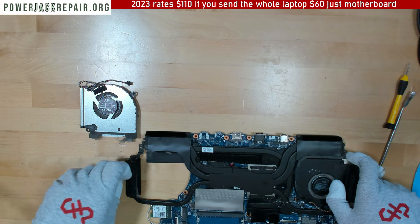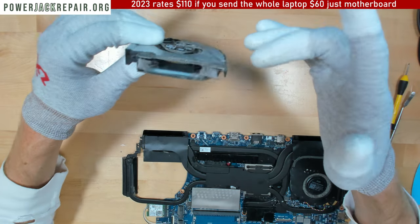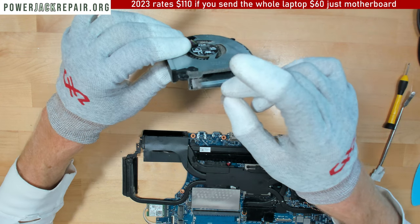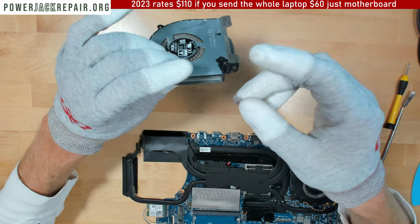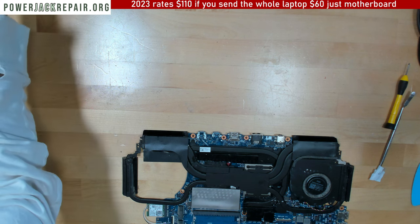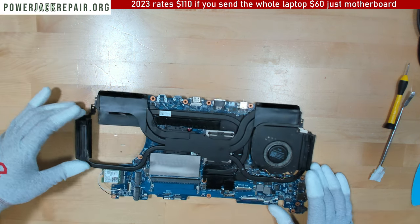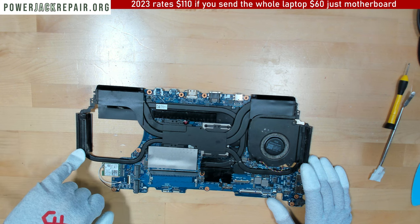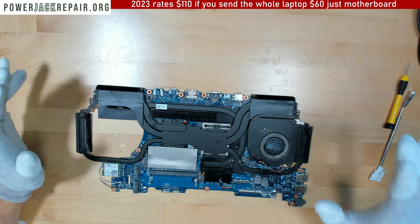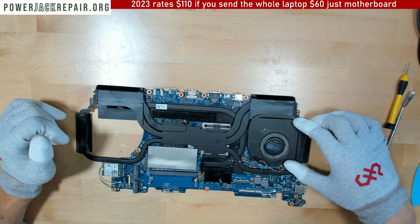Oh, by the way, take a look. You see, the air is not moving through this stuff. It's not moving at all. So that's on this end. I'm gonna clean all that stuff later on. And you see right here, the design itself is amazing for me to prosper.